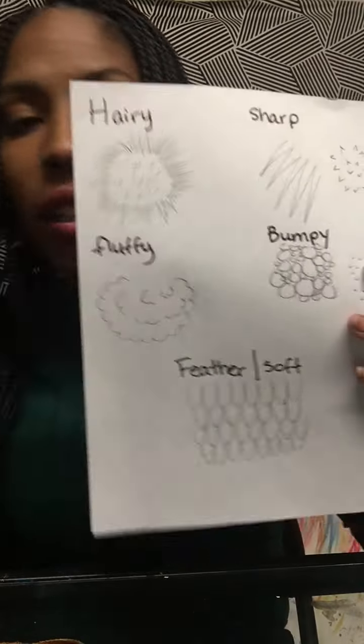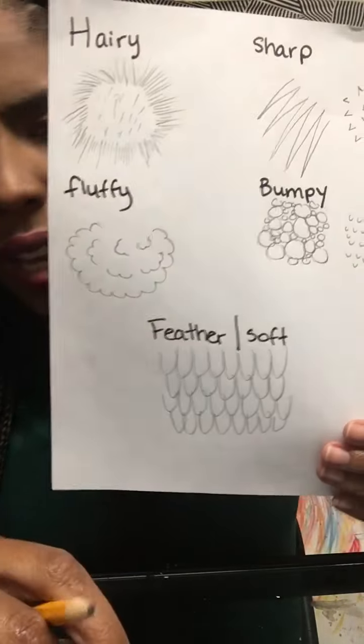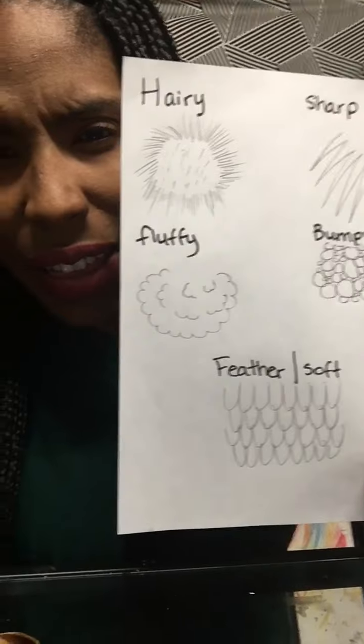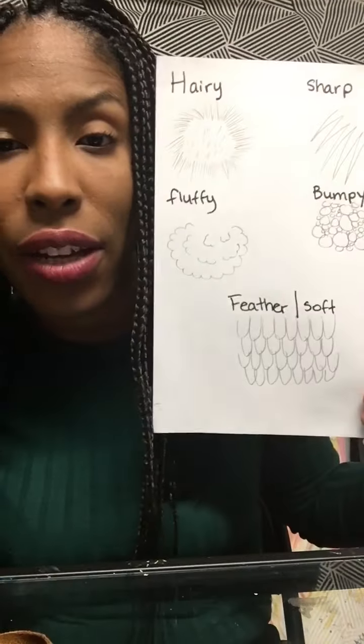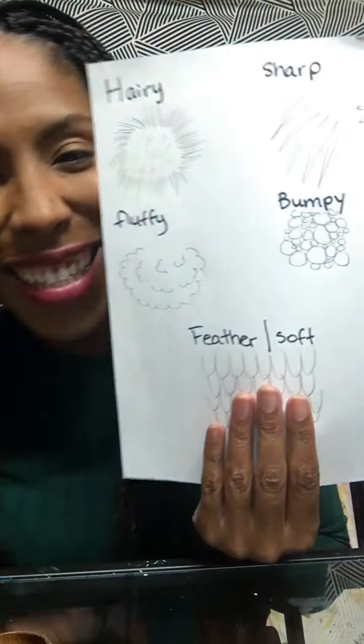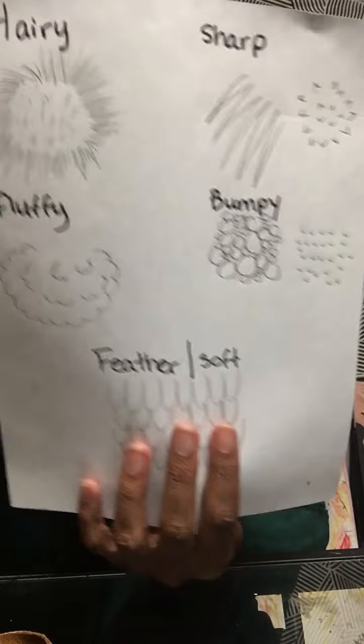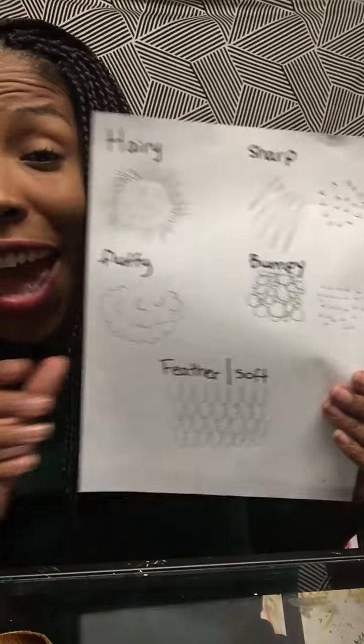So my friends, I want you to take a look at this paper. And I'm going to try to include a picture of it inside this video for you. But this paper shows different ways that we can include visual texture on our monsters. Now, today's assignment is super simple and super fun. Just like our story, Where the Wild Things Are, you are going to create your own visual texture monster. I want to see that you know how to draw visual texture by using your lines, your shapes, and even your colors. Now, this example you may use. You may use any of these examples on this paper to add to your monster.